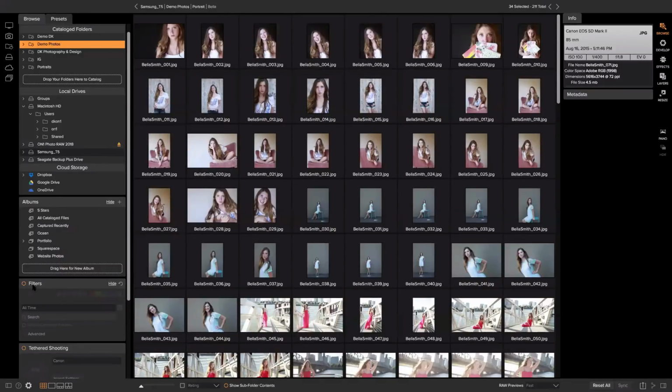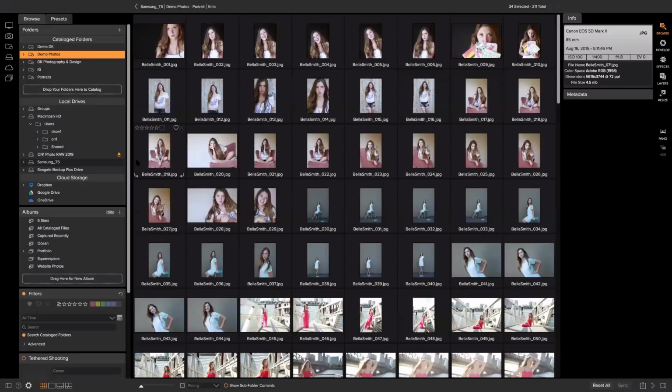But what you can also do in the filters panel over here is if you do have cataloged folders, which, if you have questions on that, feel free to ask Dylan in the Q&A module. Essentially, like I said, nothing is imported. These cataloged folders are thumbnail previews of your images that allow you to do all these organizational culling processes a lot faster. But what you can do with those in filters is, no matter where I am in Photo RAW looking at my hard drive or cloud storage, I can come down to this filters area and search any series of photos I want to find.